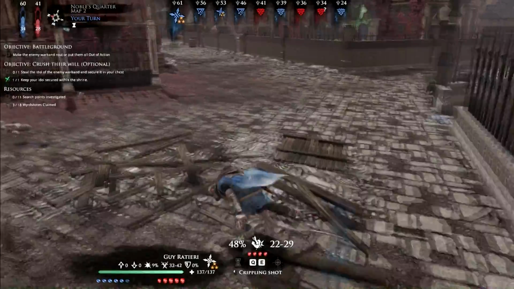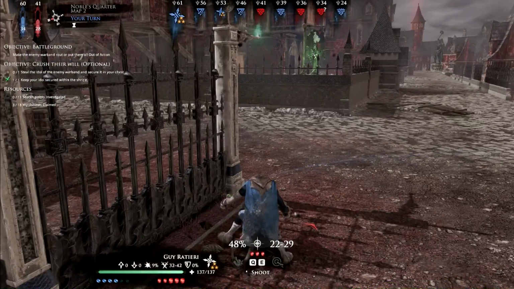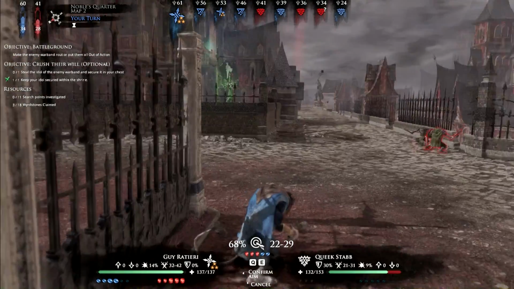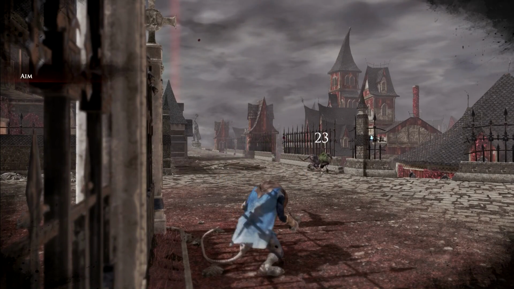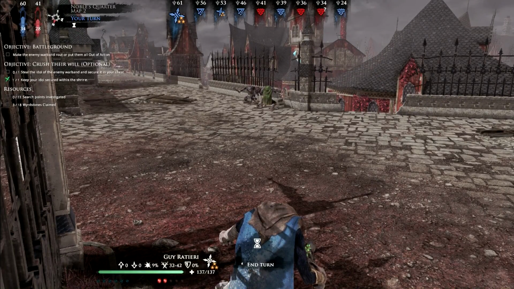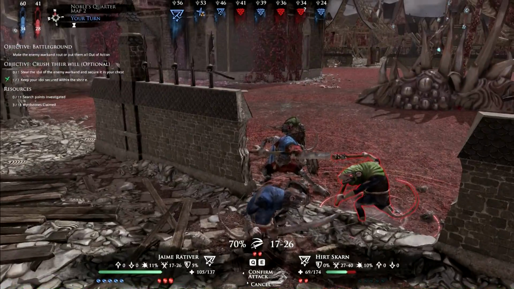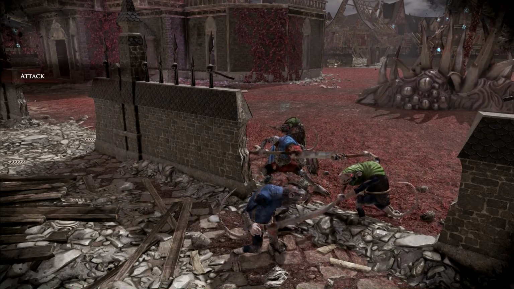So now here we are. Let's take the... Well, I think I'm going for regular shots. I first want to cause some damage at him. A little bit more would have been nice. And what do we have? 69 hit points left. I don't think I will be able to take him out. For sure not that way.